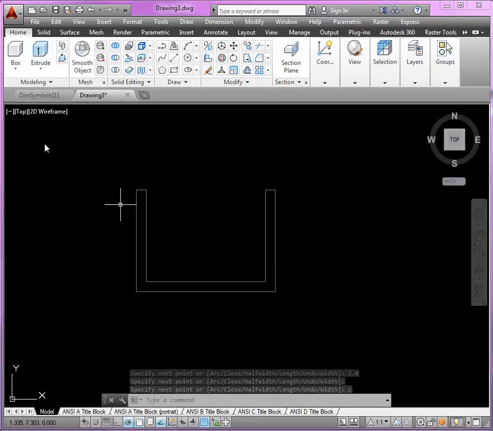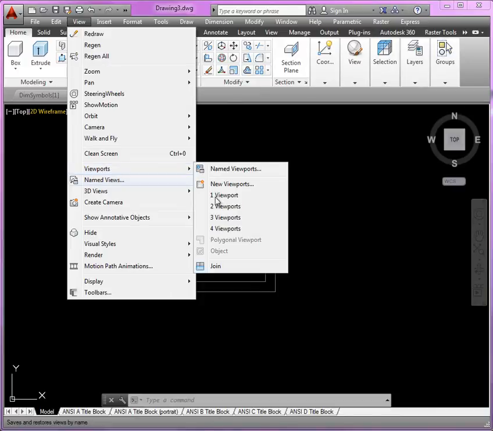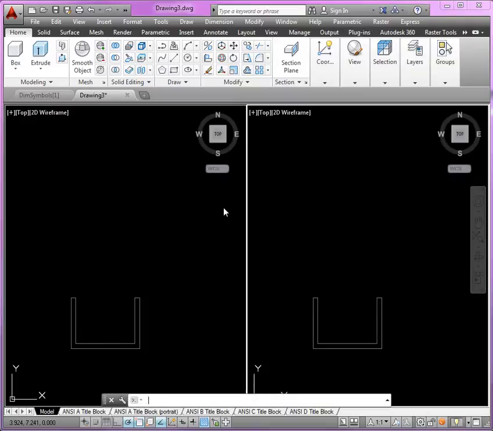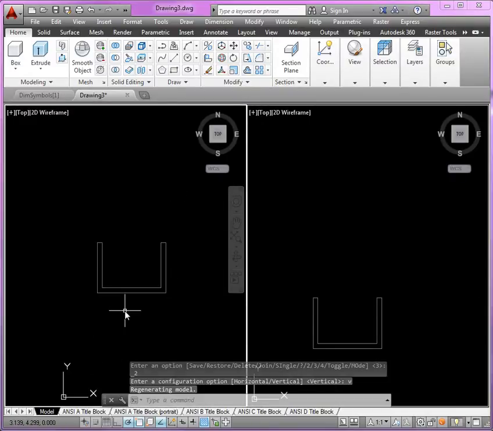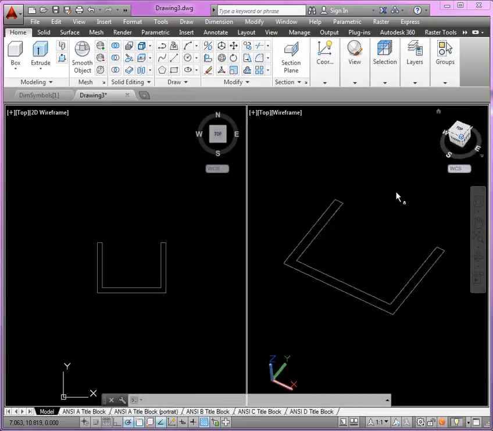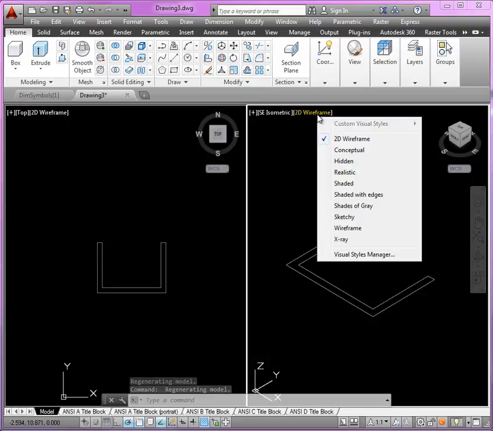Now if I start to look at my views here, I'll look at viewport and then split our single viewport into two using the vertical option. In one view I can have all my orthographic views, and in the other viewport what I like to do here is use an isometric view and also show the display as conceptual.